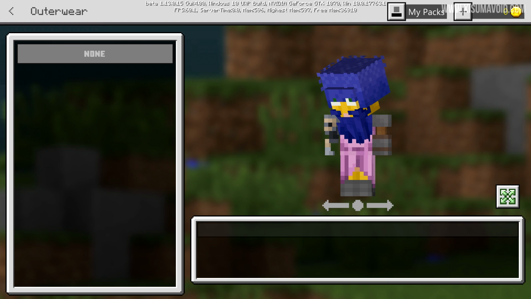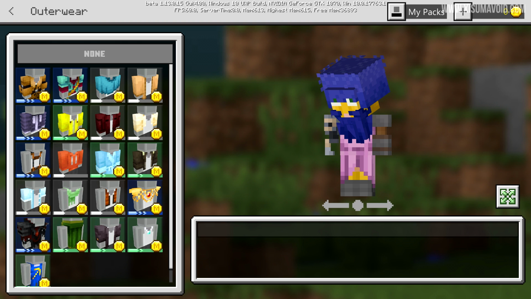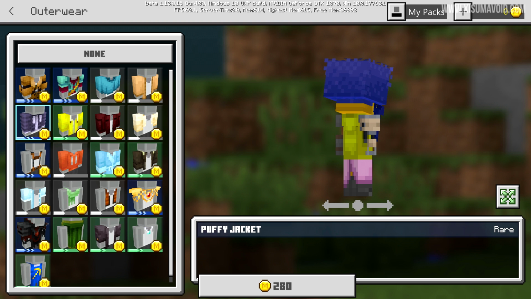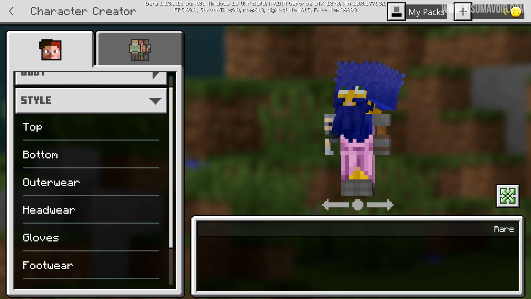Sometimes it's a bit unintuitive, and other times it's not so bad, like just a moment ago. So we've got some outerwear here. Looks like all of these require coins. Is that a cape? It kind of reminds me of one of the cape designs. See, that looks like you'd have some big shoulders on display, but I don't see them. So I'm not sure if another layer is interfering with that or not.